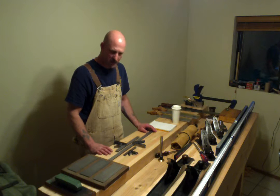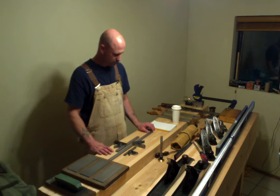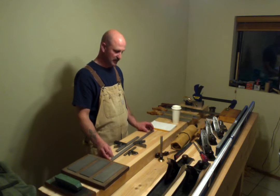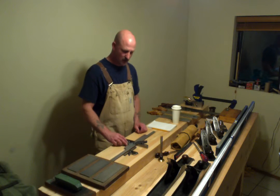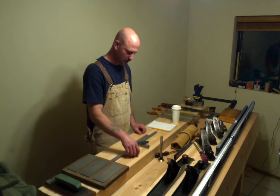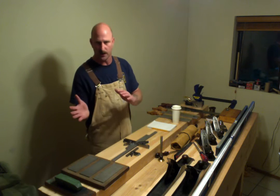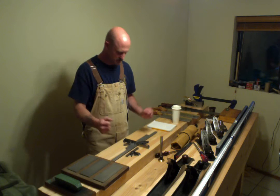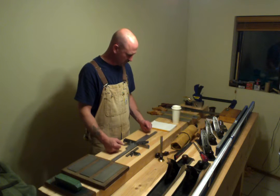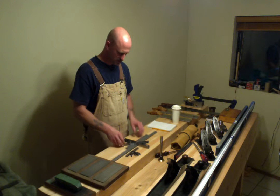A lot of people go with Starrett. Starrett still makes a pretty decent tool in their squares anyways. Some of the rest of their tooling and precision measuring instruments are a different story. But I don't know, I've always been a fan of Brown and Sharp. Most people are either Brown and Sharp or Starrett or Japanese or Chinese or whatever. But this is what I go with.